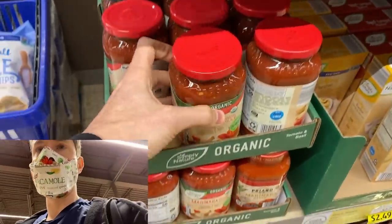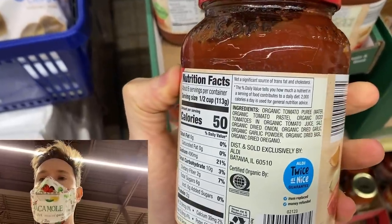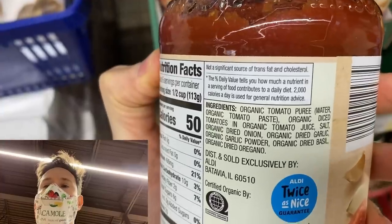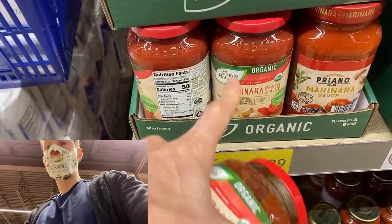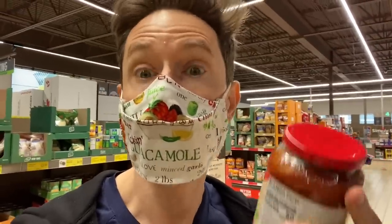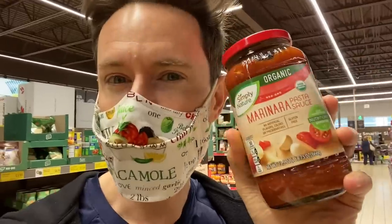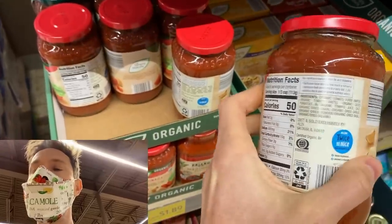You're much better off going with this organic marinara sauce we've talked about previously. It has clean ingredients and they're not using any oil at all, no added sugar. You'll always see tomato puree in cheaper marinara sauces, and this is one of the cheapest I've seen — and it's organic. On premium tomato sauces like Rao's, my favorite, or Luchini, you'll have whole peeled tomatoes, which are much better quality. Tomato puree means inferior tomatoes, but that said, this is the best one here at Aldi and the price is great. Skip the Halloween-themed one.